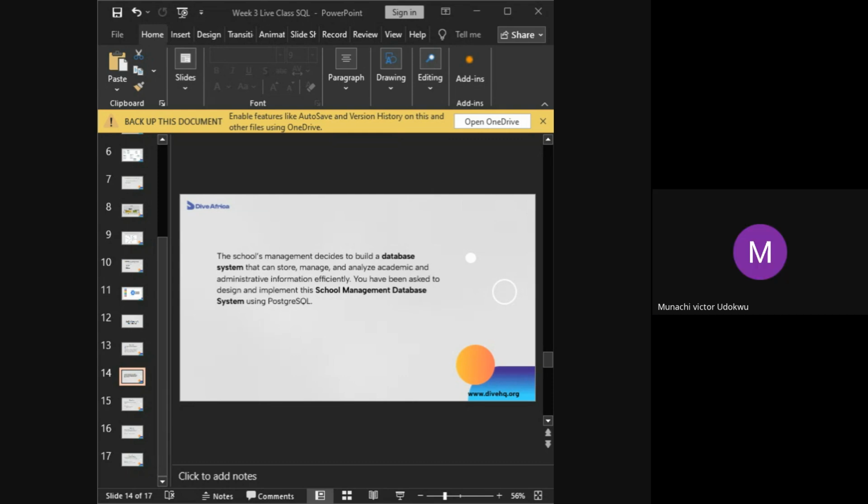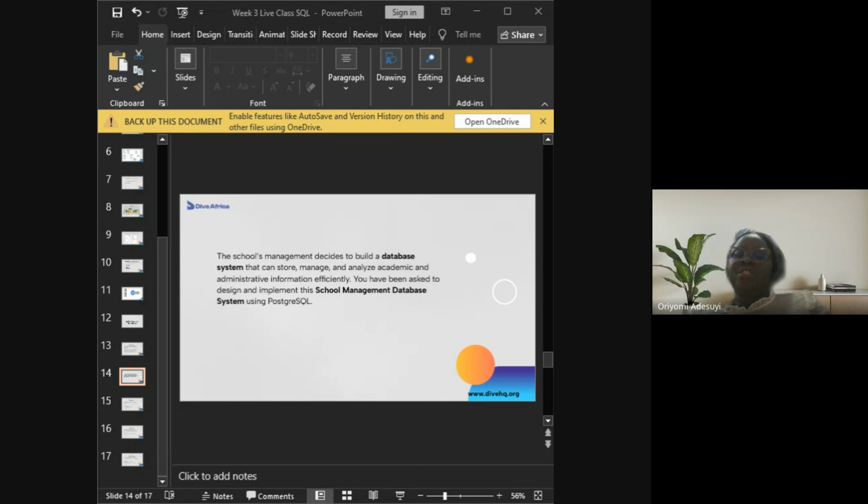Email or phone number. Students' email and phone number. Email would be varchar, but you can also set a restriction on email to make sure it contains @, but that's advanced level. So let's just do varchar. Some people write long emails, so let's just do varchar 40, the same way your name is.